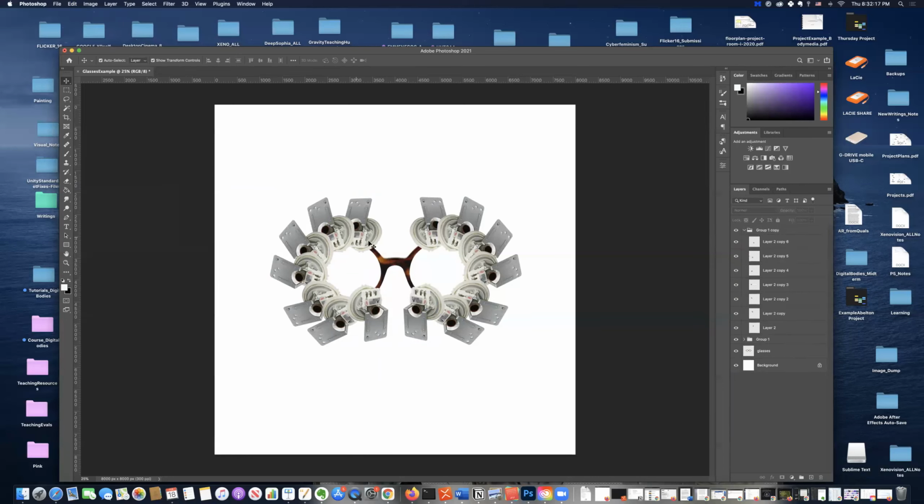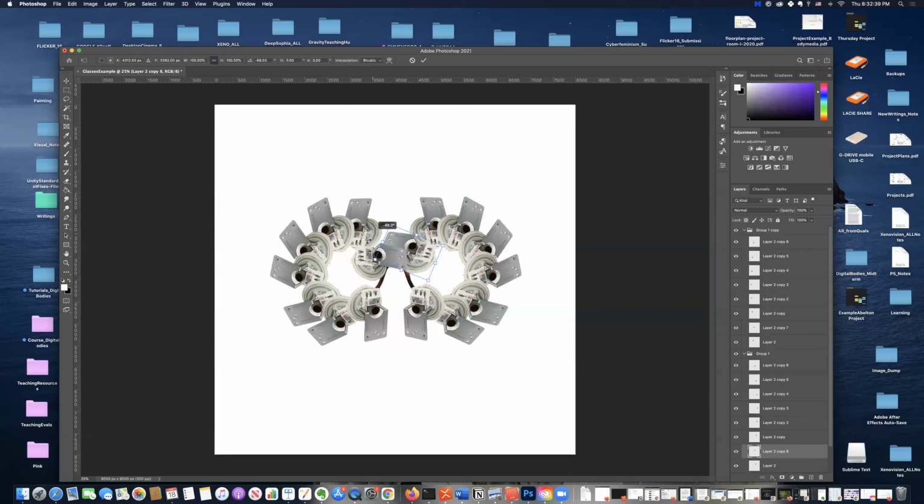Okay, so let's see. So I'm going to grab this out. Like that. Maybe this one is, I don't know, maybe it's like this. And I'll Option Shift, grab this out, bring this over here, like this. Just kind of trying to get something there that I like.